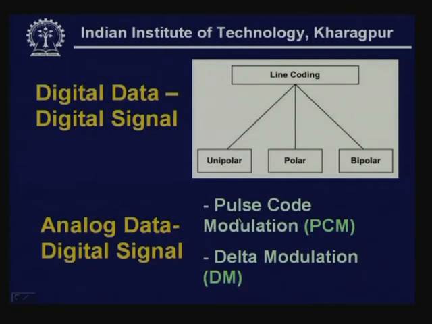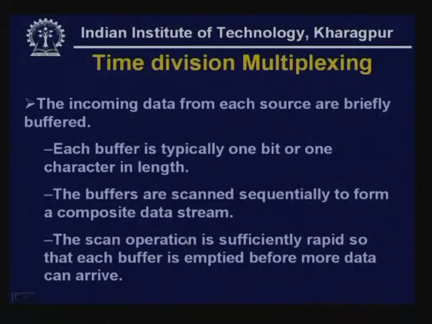And obviously, in this case, as I told, we shall be using digital signals, and digital signals are generated by using a suitable encoding technique. We have already discussed that. If the data was digital, digital signals are generated by using three different types of coding: unipolar, polar or bipolar. Similarly, if the original data was in analog form, then a digital signal can be generated by using pulse code modulation or delta modulation. In either case, ultimately we have got digital signals. These digital signals, as you know, are expressed in terms of bits per second or kilobits per second, that is the data rate, and these digital signals can be sent through a medium by using time division multiplexing.